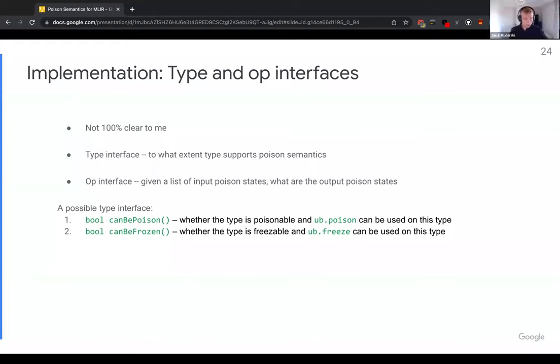The whole point is that we cannot check for poison. There's no poison bit when we actually run stuff. When we have an integer, we are not adding one extra bit to the integer to have poison. You should be able to substitute poison with an arbitrary value, and it should still make sense. How do you differentiate a file handle and a pointer for the purpose of freeze? Because freeze works with pointers, right?